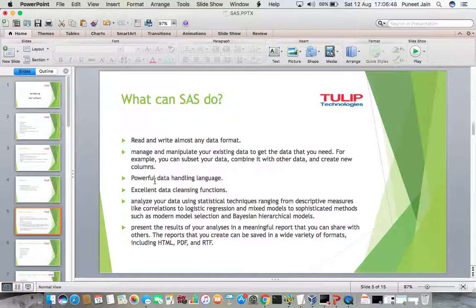Let's put it this way: HTML, PDF, RTF, .R, .xls, .csv, any other format which is available in the market, which is open for any reasoning output for mathematical and statistical ways, is also acceptable. Even .text files are also open and supported by SAS.